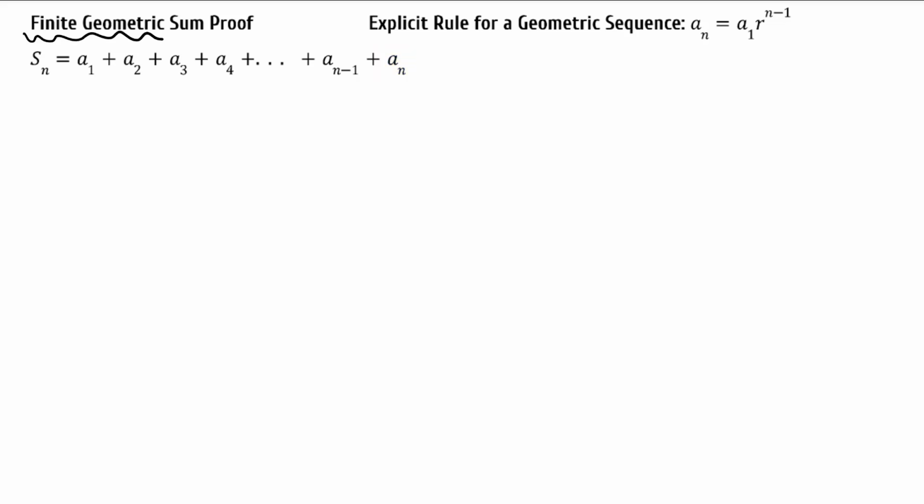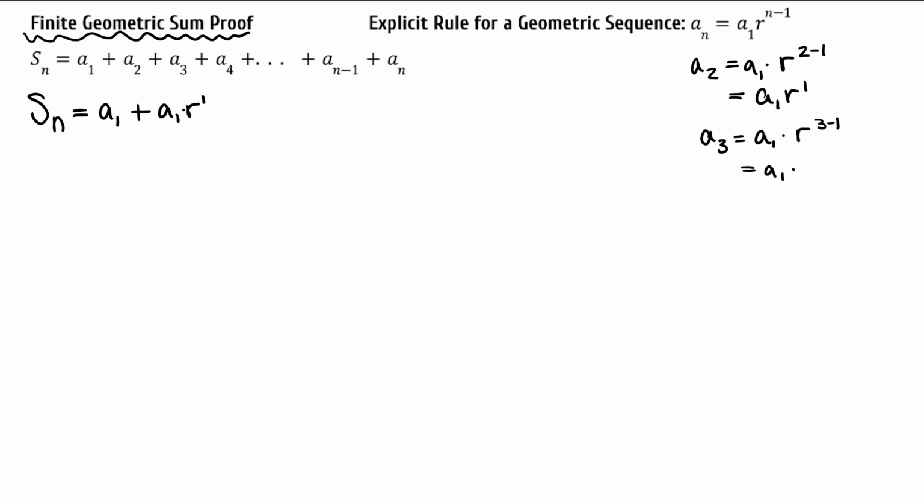Remember, this is talking about a finite geometric series. Also remember, because this is a geometric sequence, each term can be found by plugging it into the explicit rule, where you take the first term and you multiply by the common ratio. a sub 1 is our first term. To get the next term, to rewrite a sub 2 in terms of a sub 1, plug in 2 for n. That's a sub 1 times r to the 1. What would a sub 3 be in terms of a sub 1? That would be the first term times the ratio squared. The fourth term is the first term times the ratio cubed. We write plus dot dot dot plus.